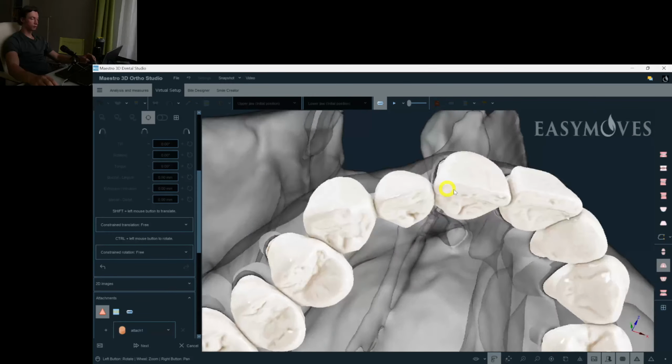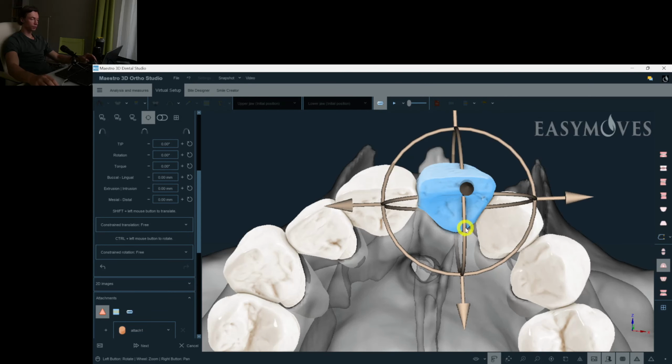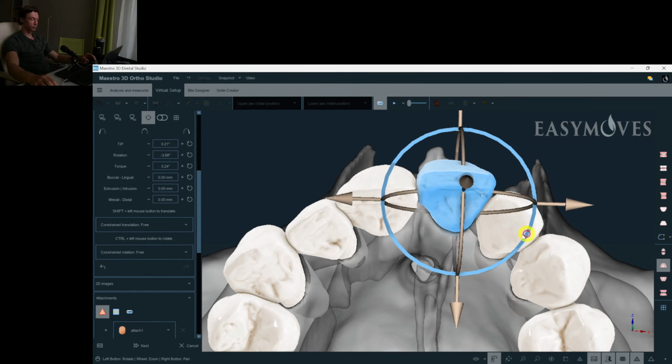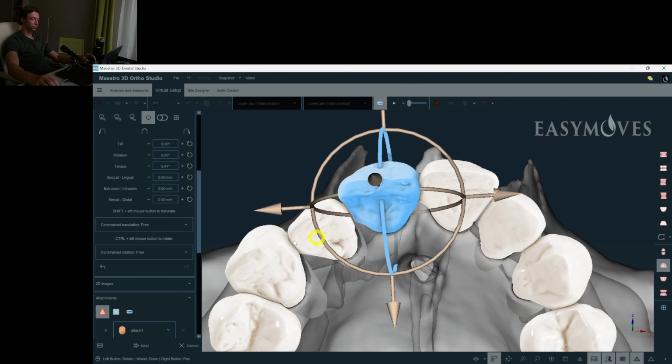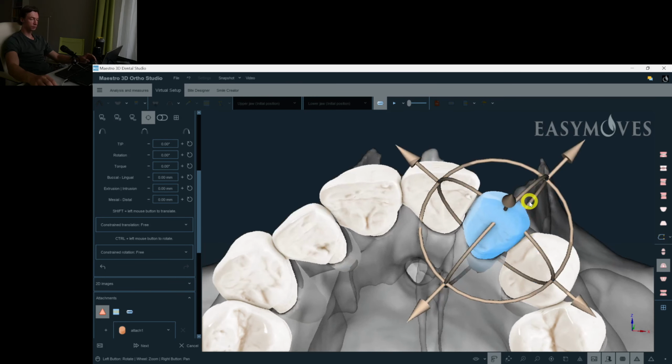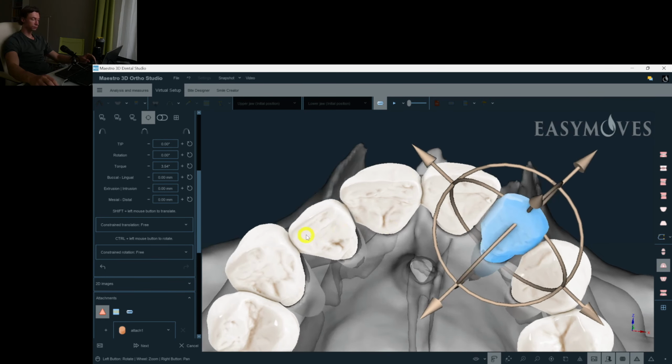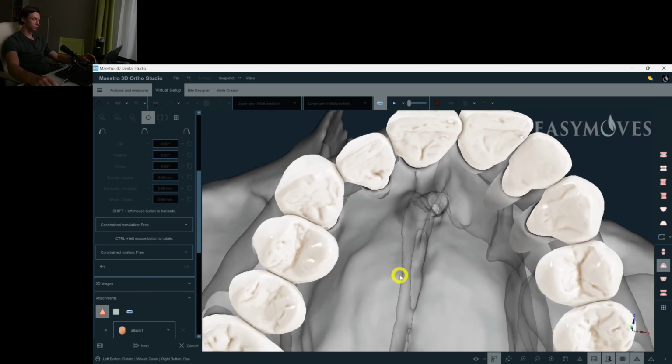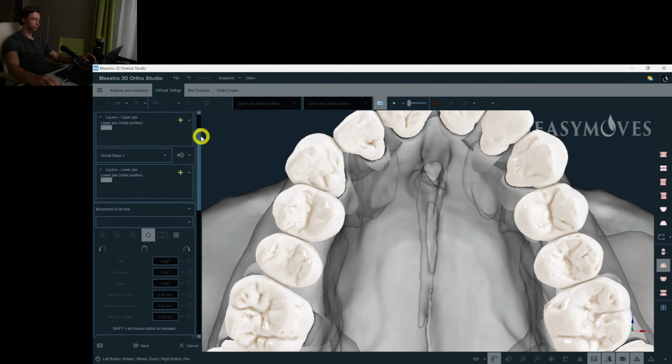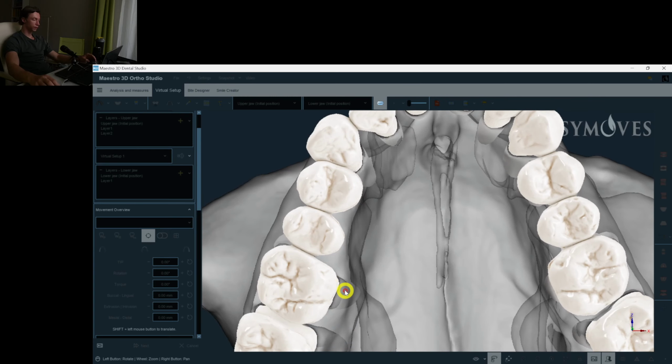And at the same time, we can start to procline the incisors in order to save some aligners. Okay. Next layer.